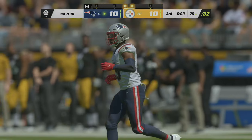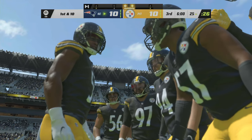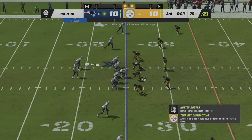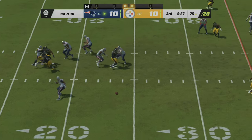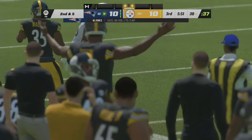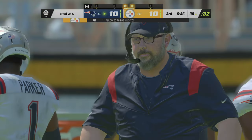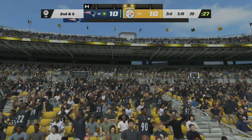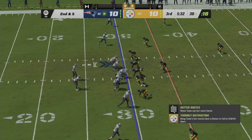And their 3-point halftime lead gone now, back to a tie game. But, Charles, I don't imagine that changes too much for this offense. I would agree. I don't think it changes much at all, whether it's a 3-point lead or a tie game. They know they have their work cut out for them, and they were going to run their offense in the same vein. Jones' throw pulled in by Aguilar. And this will be a gain of 5 as he gets it to the 30. Ball on the 30. They'll come up with a 2nd and 5.